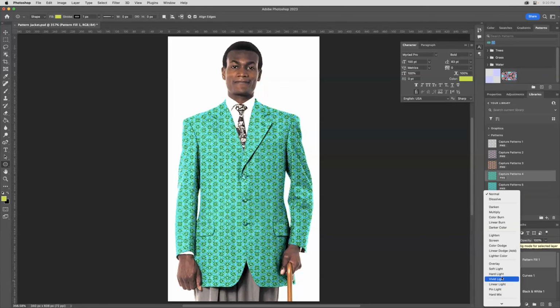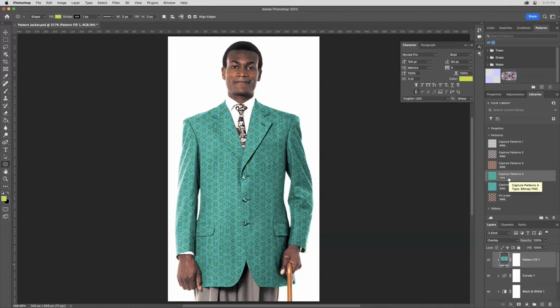The one we're looking for is overlay. And this takes the exact colors of our capture pattern and applies them to the jacket. Now, what it does is it takes, in respect to the base layer, which is the jacket's original color, and if it's 50% gray, it's going to apply the exact color of the pattern that we have on top of it. If it is darker, it is going to darken the pattern.